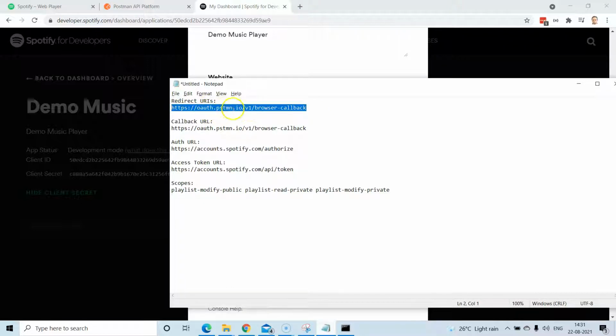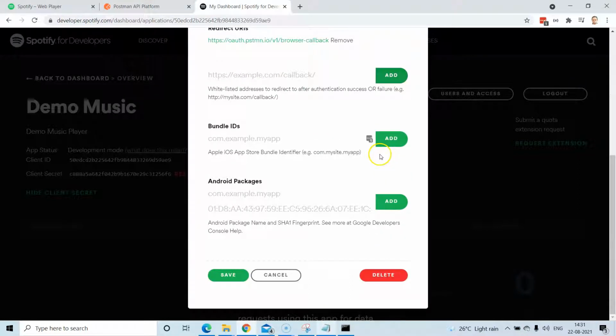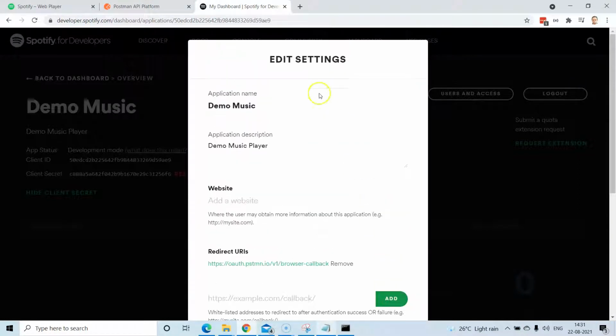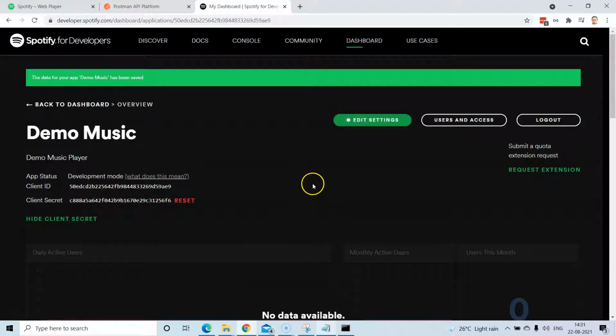So auth.postman.io version 1 browser callback. So you need to add this into your application. So click on add, right? And that's all we require to change in this particular setting. Now save it. Okay. Now as I said, we also need the client ID and client secret, right?